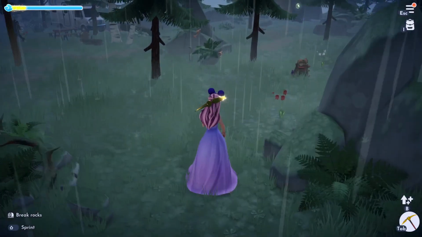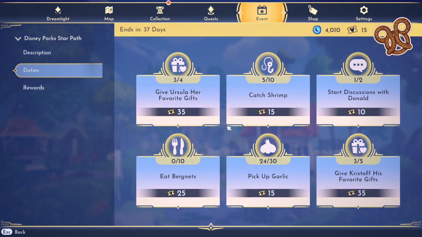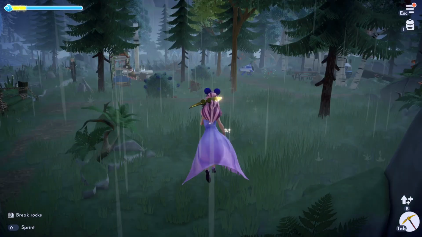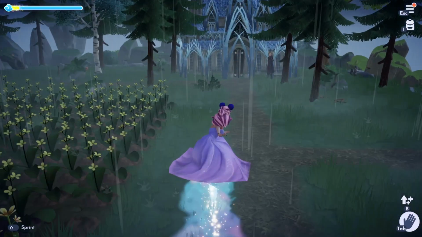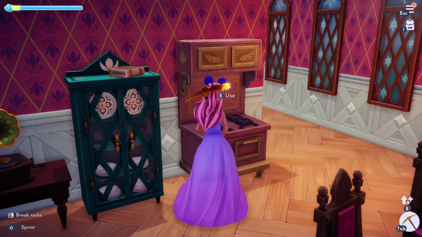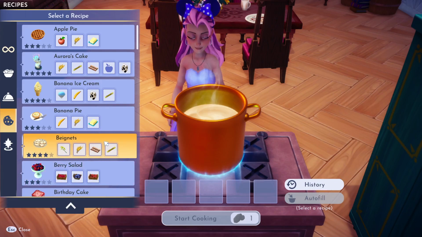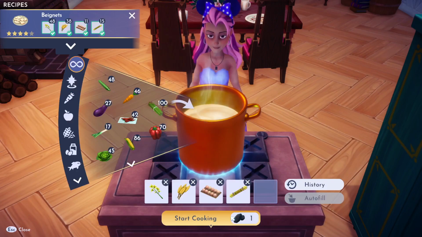Okay, let's see. What else did we need? Ursula, her favorite gifts. Oh, I forgot. Kristoff, we did. Pick up garlic. Eat beignets. Oh, we need to make some more of these. Hey, Anna, can I borrow your stuff again? Thanks. I hope I have enough sugarcane. Looks like it. Whew. Good. Okay.